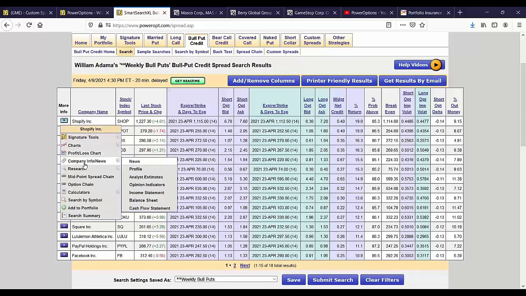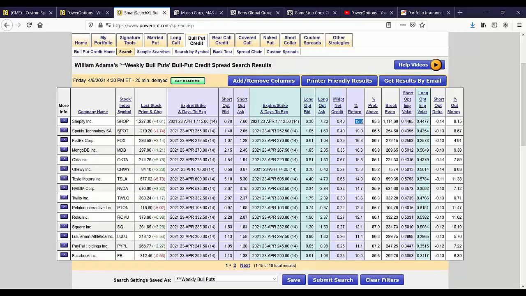If I don't know the stock or I'm not comfortable with it, and if I don't like the first one for whatever reason, it's off, I'm just going to the second one, and I'll do my research there. Last step in that research, before I open the spread, is to do what we just talked about half an hour ago. I'm going to go right to the spread chain.